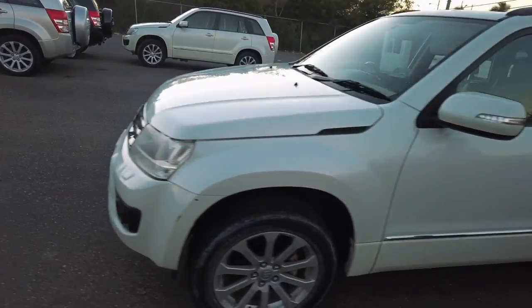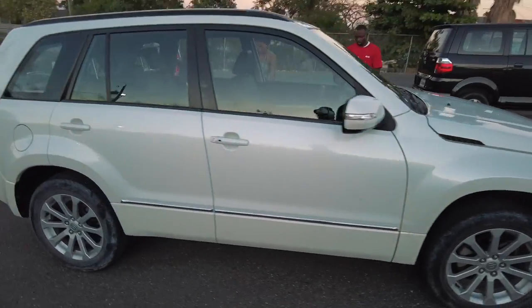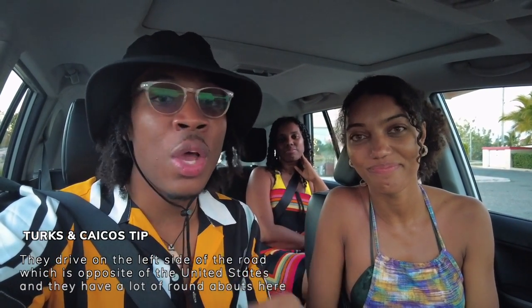So what we did instead is we got a rental car, and a rental car will save you so much money. We're here on New Year's and we got this rental car for $42 a day. We're here for three days so we paid $128 for the rental car total, and the taxi there and back alone would have been more than that. So definitely get a rental car for transportation and save some money.